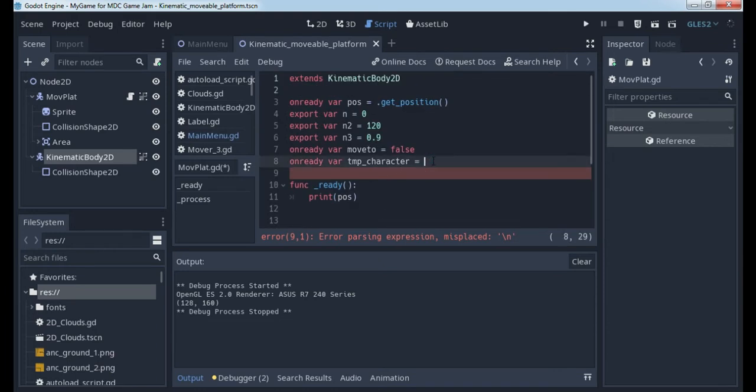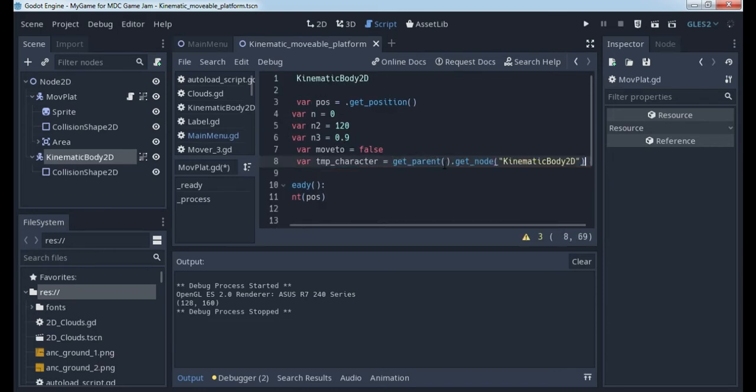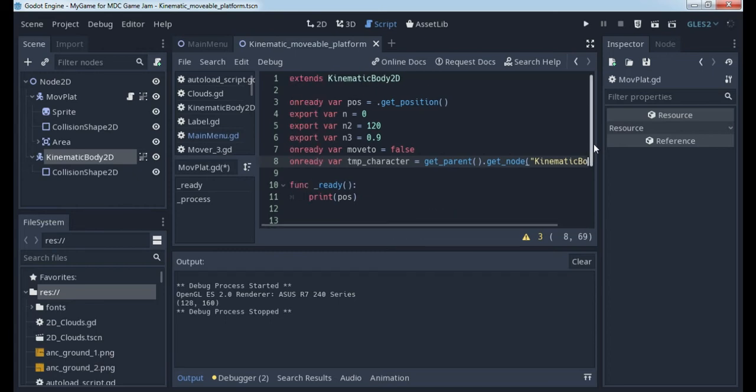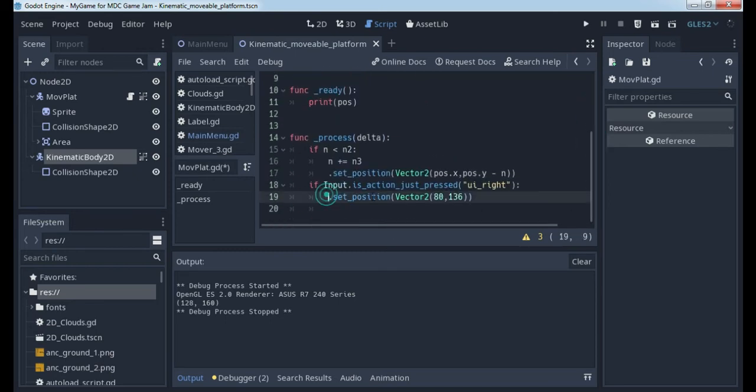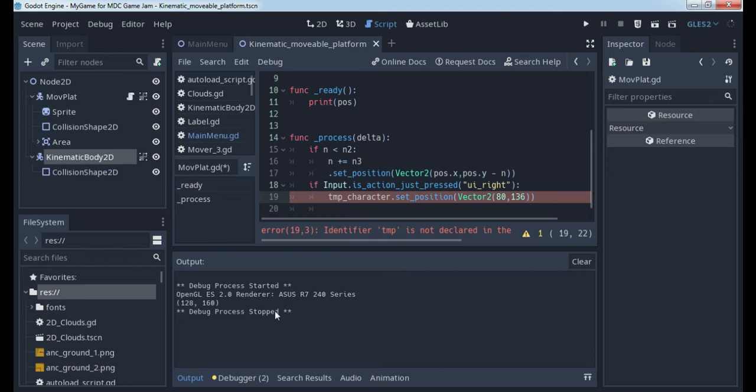Temporary character will be this, and we can use here to set a position.